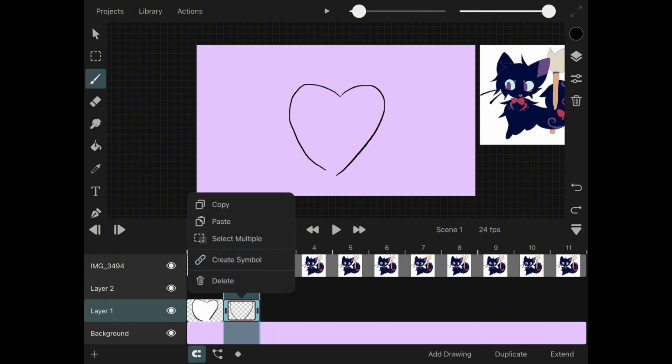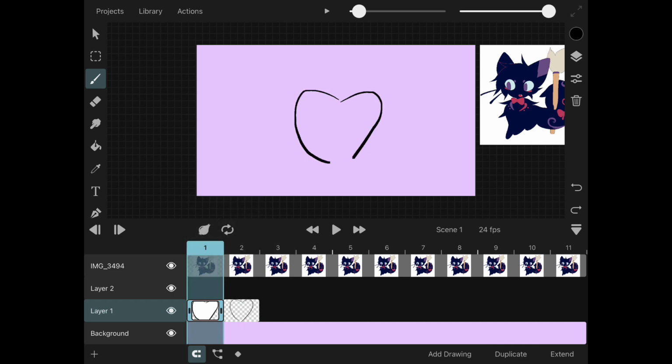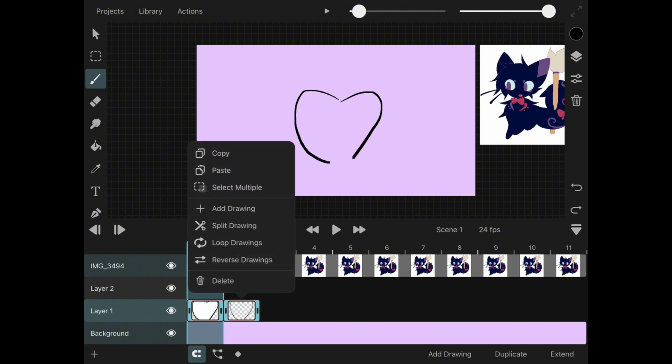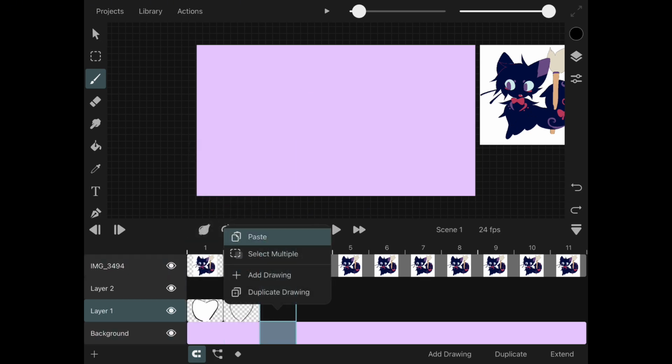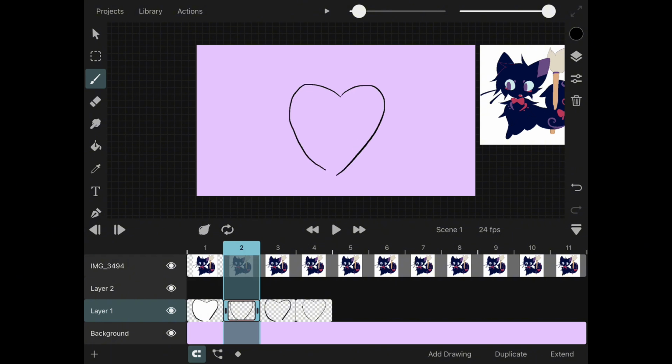You can select a few frames by double tapping and then sliding your finger or Apple Pencil on the frames, and you can copy them all. You can't copy frames from different layers, that's the thing.